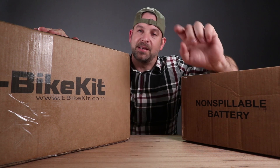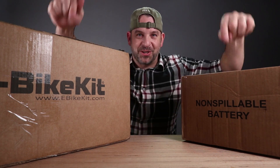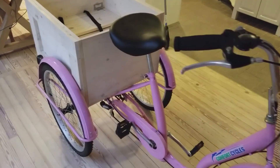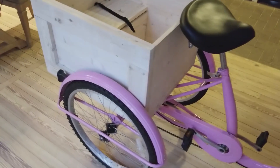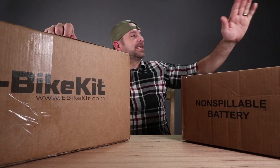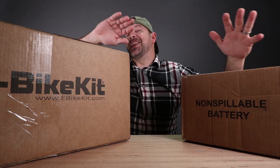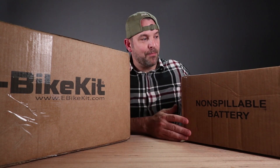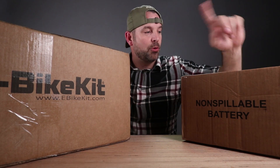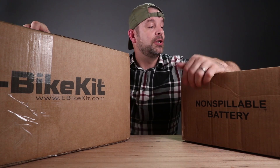This is something that I've been building for my wife. My plan with these two boxes is to take this little cute pink trike with the custom bed on it for my son to ride and take it to the next level — take it to the stratosphere and make it an electric vehicle. We got the kit with the battery included. Now this particular trike is a 24-inch wheel, so this is supposed to be the 24-inch trike kit.